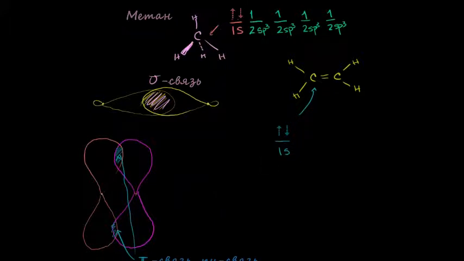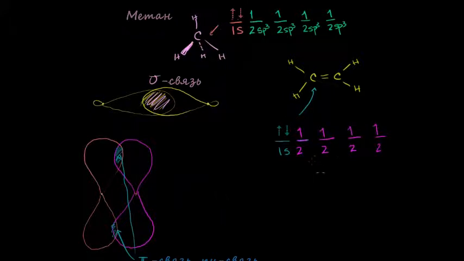But then in your 2 shell, let me do this in a different color. So in our 2 shell, I'll show you what I mean in a second. I'm not writing the s or p's so far on purpose, but we're going to have 4 electrons, just like we had before. We're still forming 4 bonds. We're going to have these 4 unpaired electrons. We're still forming 1, 2, 3, 4 bonds with each of the carbon. So they're going to be separated out.